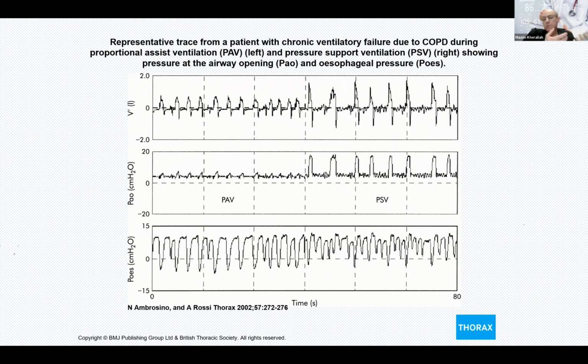You need to make sure that the patient is able to trigger the ventilator adequately and able to generate enough volume to ventilate and oxygenate. Now, this doesn't mean that a patient with COPD should not be placed on PAV plus. No, you can use PAV on a patient with COPD. However, you need to pay attention. If you have a high auto PEEP, you may not be able to trigger the ventilator in those circumstances. Any other questions? Let's just see.